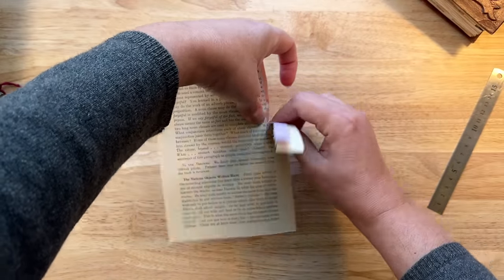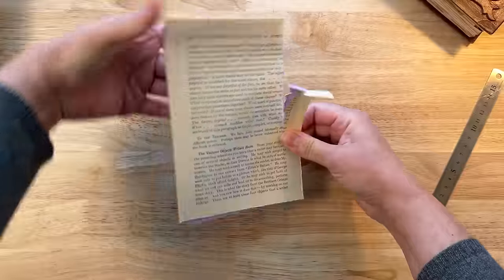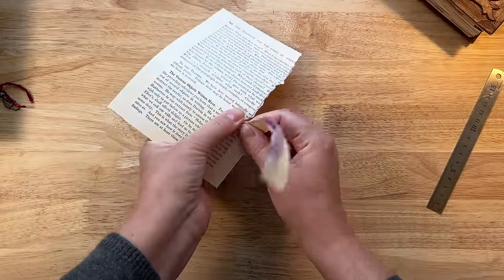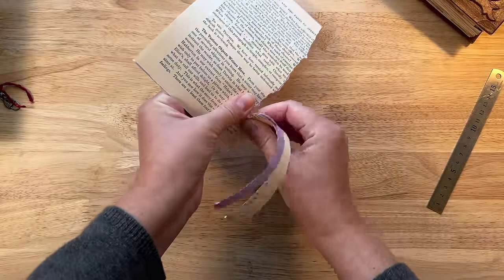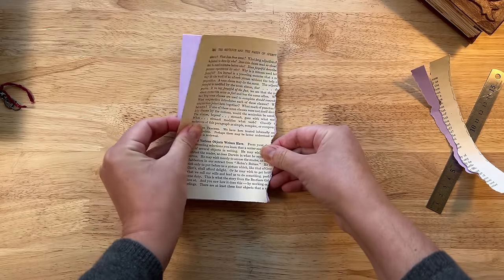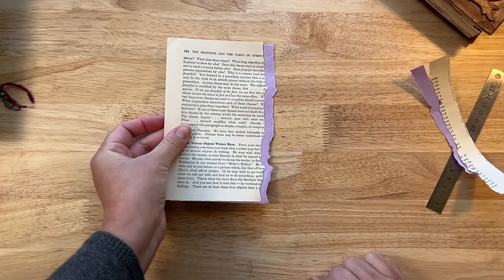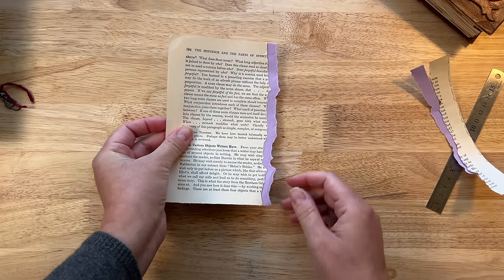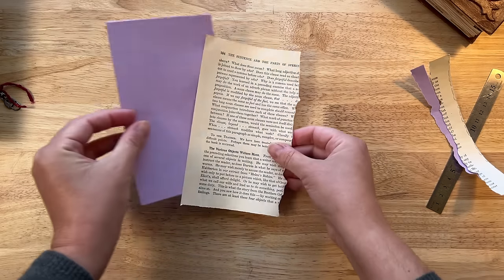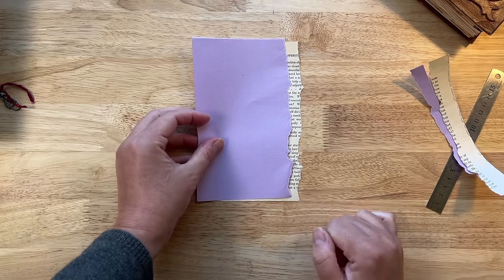You can make it as jagged or as straight as you want — these are right on top of each other. When I move it over like this, you can see that they are a copy of each other. So I could do it this way, or if I wanted this in the background and then this color on top, I could do it that way as well — it's preference, whatever you want.